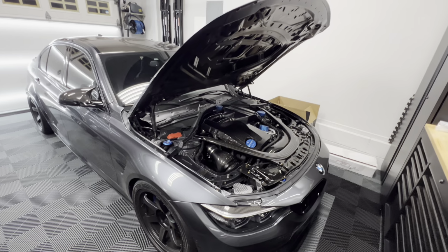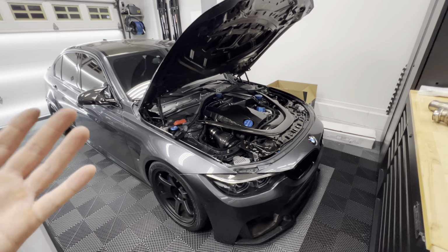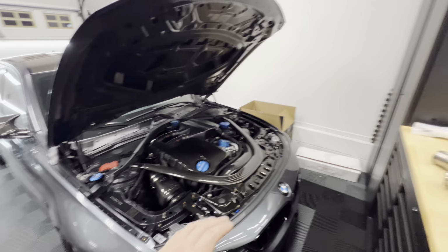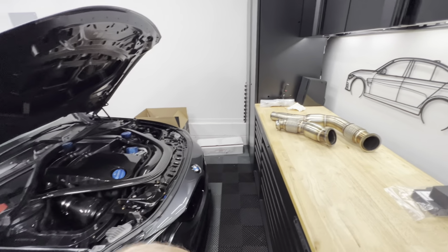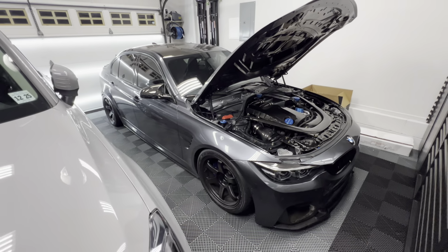So overall power differences, I really don't feel any difference, at least on the street. Maybe, you know, a couple horsepower, a couple gains here and there going to the full catless, the non-resonated, just because there's no more restriction. But overall, the sound is incredible.